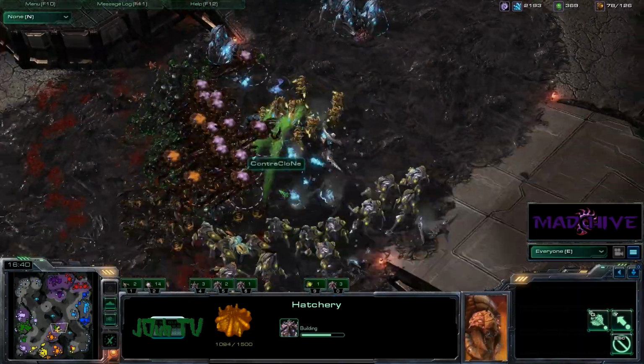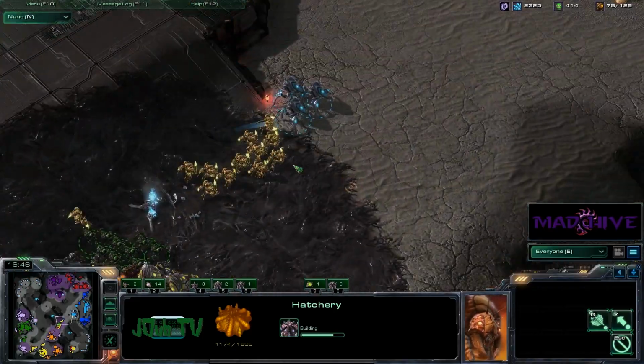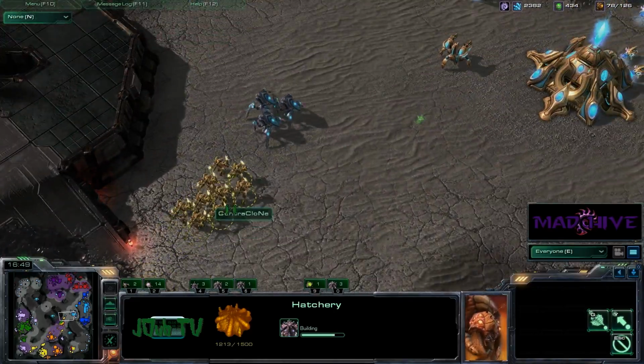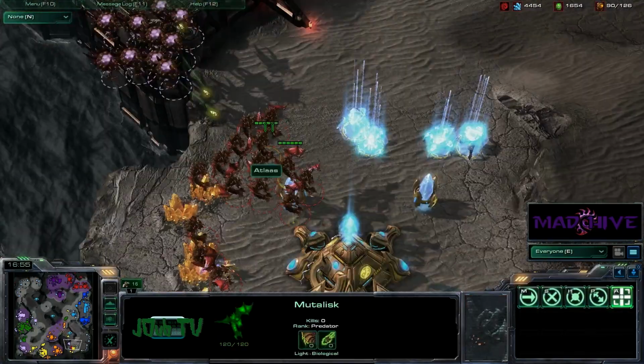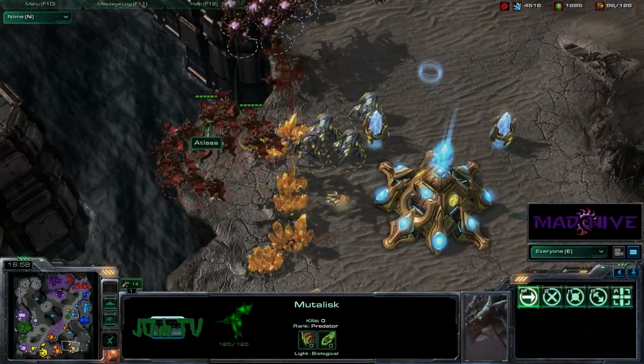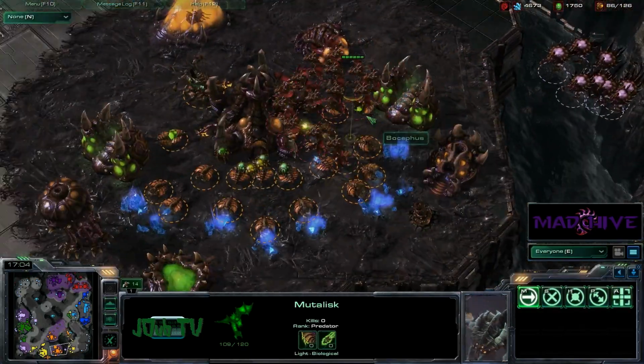I mean, try to pick us off where we're not at our strongest, maybe. I don't know. And they're just going to lose that entire army. I don't think that was a good idea. But in the meanwhile, we have Atlas. He's got some Mutalisks here. And I'm going to put my Corruptor to some use. Looks like they managed to get the cannons down, but the base is still standing.